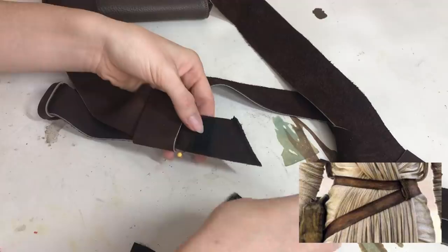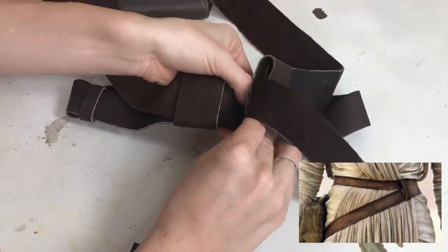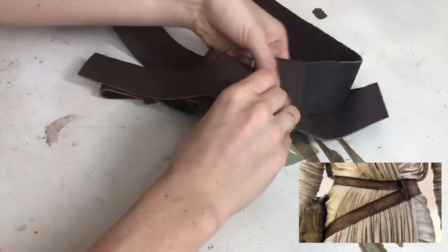Awesome. I'm gonna put some pieces of Velcro here and on the back of that, so that can be Velcroed there. And then this strap goes around here for extra security.